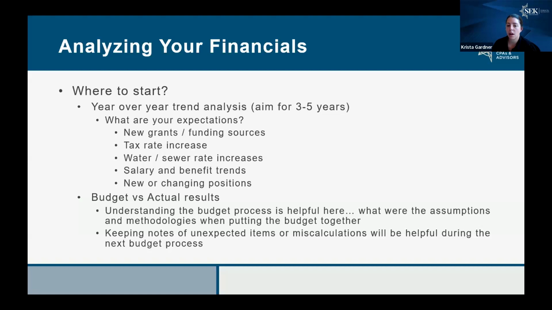Having expectations of your entity's history and then what it means going forward, you really need to know what was going on and what you expect to happen going forward. So making sure that you're identifying any grants and funding sources that can change. We have a lot of funding sources or revenues that are consistent year over year, but then we also in the government world have a lot of grants or funding that is one time. So making sure that in all of the reporting or analysis that you're doing, you're pulling those types of items out to truly understand what the expectation should be. If it's a one-time grant, we shouldn't be expecting that as part of our revenue sources for funding projects, salary increases, et cetera, going forward.